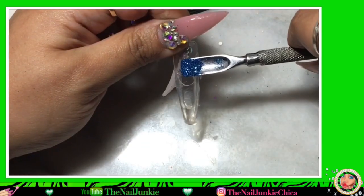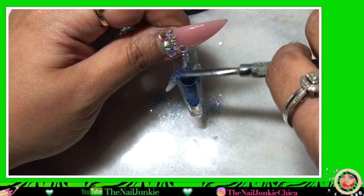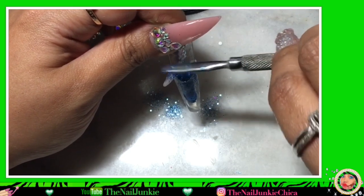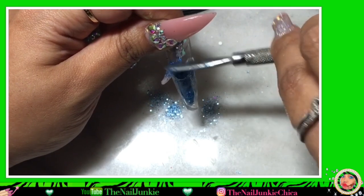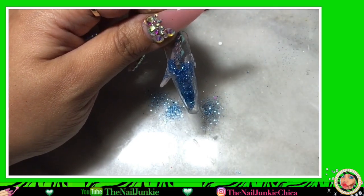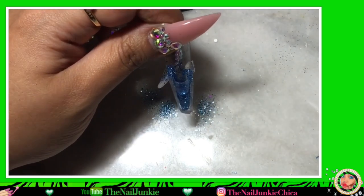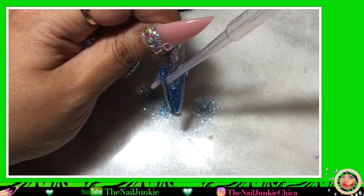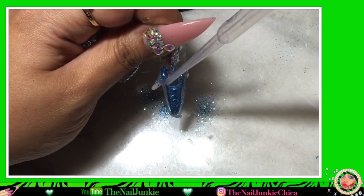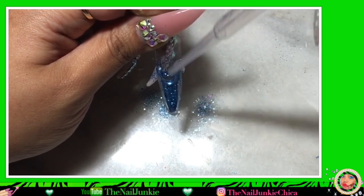So after you cure this in a lamp, you want to come with one drop of your oil first. Make sure you put one drop of your oil first — I didn't show that because something happened to my camera. Then you want to add your glitter. If you put one drop of the oil first, the glitter won't stick. If you put the glitter first, the glitter is going to stick because we're using Poly Gel and glue, so the glitter is going to stick into the corners. That's one of the mistakes I made with acrylic. So this time, add your oil first, then your glitter, and keep on adding your oil. This is a messy process, so make sure you have napkins and do it a little bit at a time.